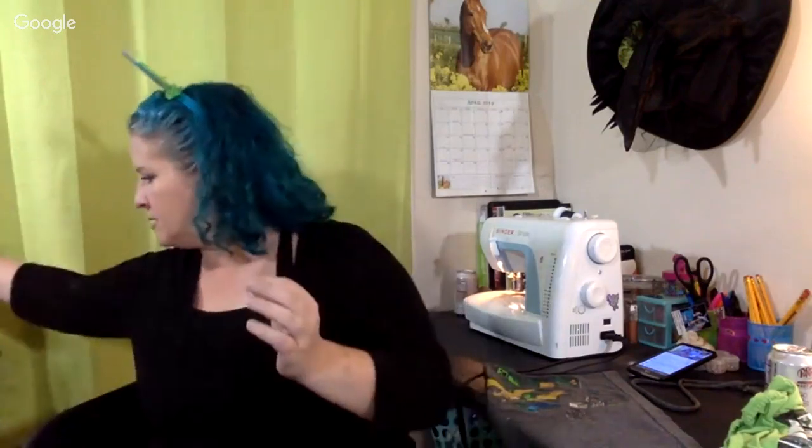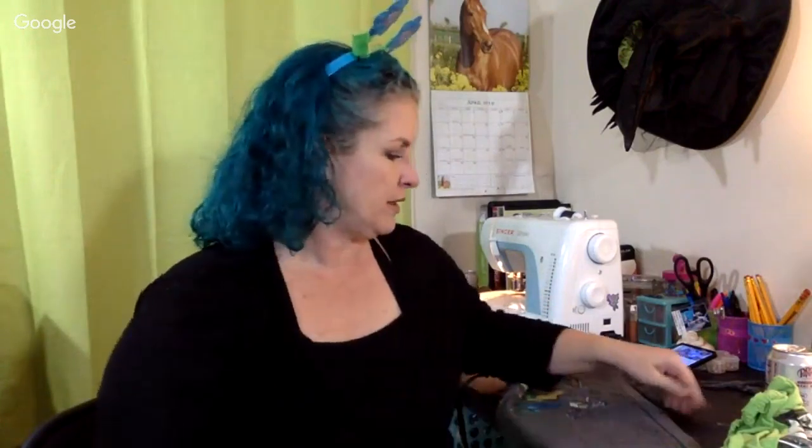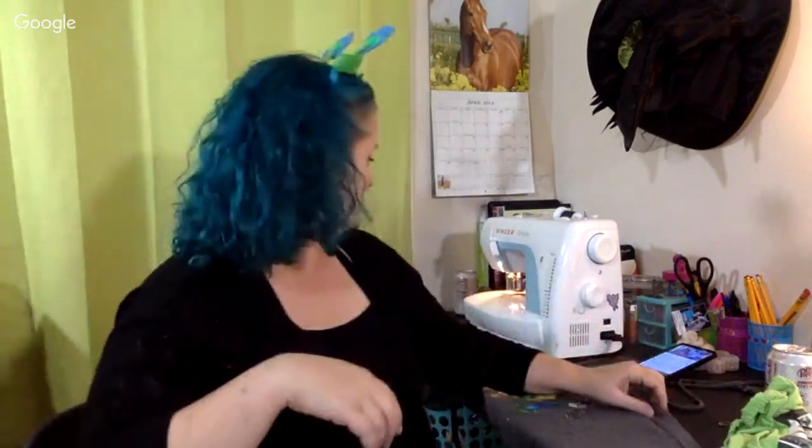Here we go. Okay. Okie dokie. So just like, I mean, this size. And here's how I'm doing it. Oh, I need to cut with my scissors. Where'd my scissors go? Oh, I dropped them.